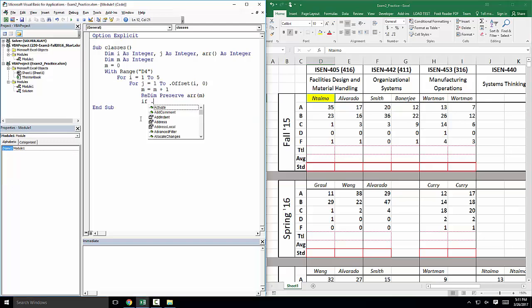So if we dot offset a column over and a row down, that equals A, then our M equals 4, right? Otherwise, we do that for each combination, or sorry, each possibility.